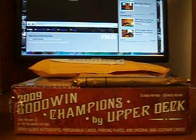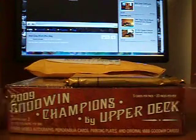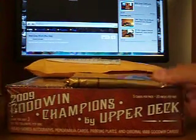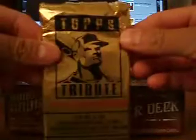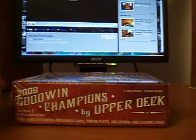Once again, I am going to start off this video by breaking a box of 09 Goodwin Champions right there, as well as one pack of Topps 2010 Tribute. As well, I'll end the video with a mail day from GSNCards. So, I'll start off with the box and let's see what we get. Take out the old handy dandy Swiss Army and cut into her.